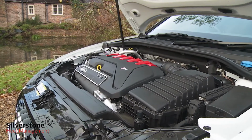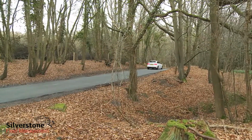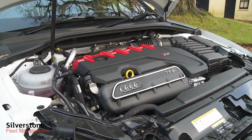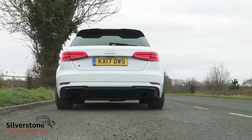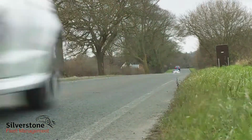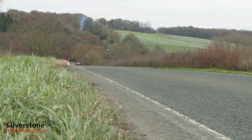Where the spec of this car does stand out, though, is when it comes to the engine beating beneath the bonnet. Most rivals use rather uncharismatic four-cylinder power plants, but with this RS model, Audi Sport gives you a gloriously emotive 2.5-litre 5-cylinder unit that now has a lightweight all-aluminium block and an unrivaled amount of grunt thanks to 400 PS and 480 Newton-meters of torque. That's enough to fire you from rest to 62 miles an hour in just 4.1 seconds to the accompaniment of a glorious metallic howl on the way to a maximum that would see you hitting 174 miles an hour if the speed restrictor were removed.